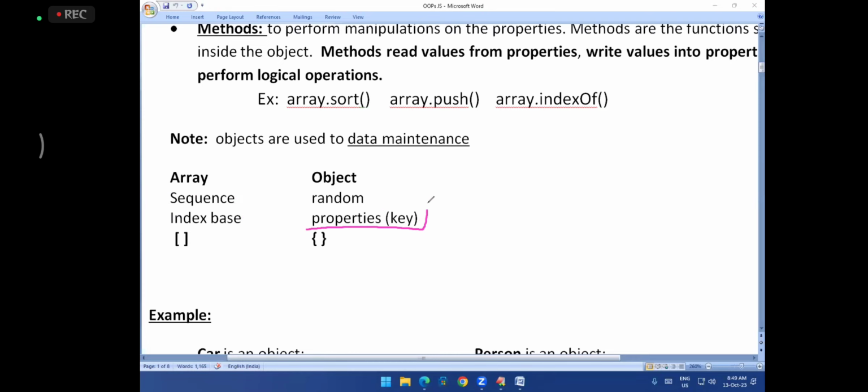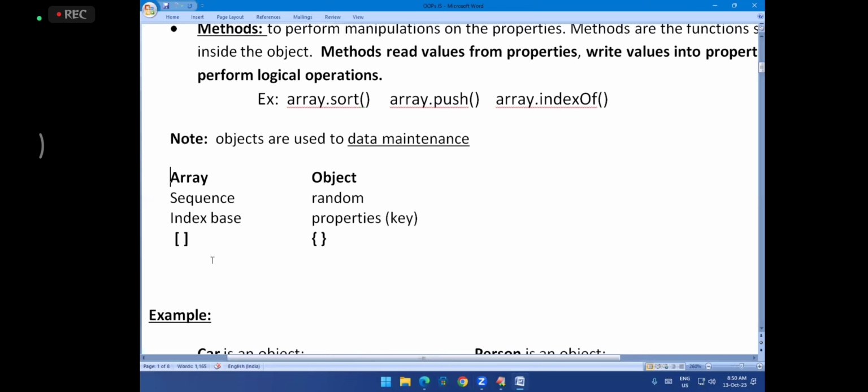So if you want to store data into an object, or retrieve data from an object, we should use the property. It's also called the key. But the opposite of a property is a value, sir. That is the value only. Every key is mapped to some value. Normally we call it property equals value. The technical terminology is key equals value.